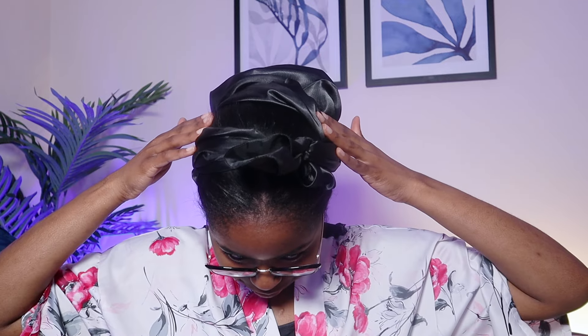Welcome to how I wake up in the mornings — this is the state of my scarf on my head. Do you guys experience the same thing? It's almost coming off my head. That's the thing with silk scarves: we love them, but how functional are they really? I feel like I always have to put a bonnet over top, otherwise I wake up and my hair is not protected.